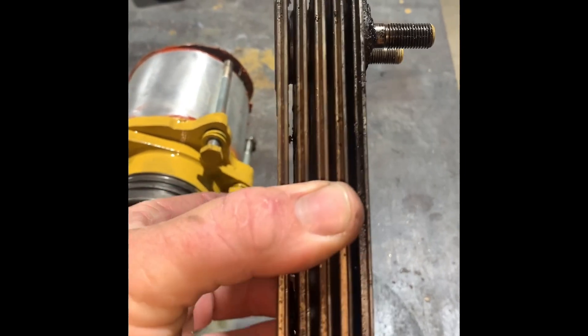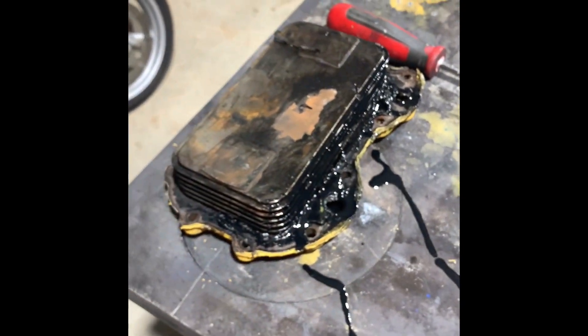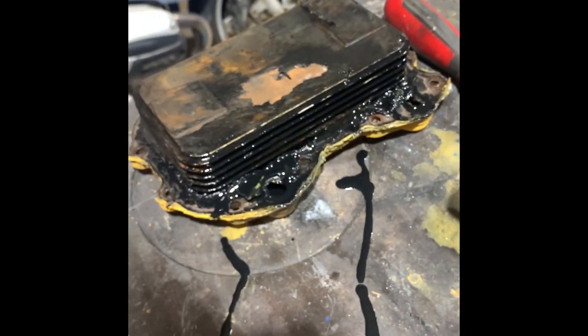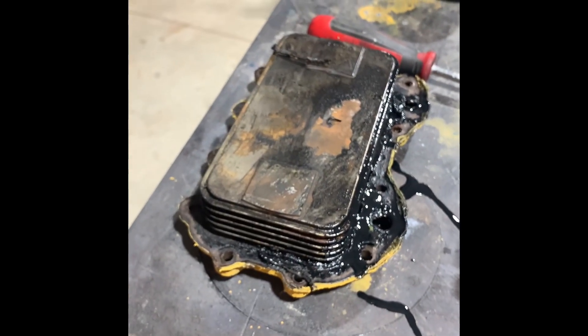Up here on the bench we have our oil cooler - it's just like the one you have out the front of the car, sort of. I just realised I should put that back and not pull it apart until I'm ready to clean it, inspect it, and have a look at it - and make sure I don't make anything worse. So anyway, a little bit of progress tonight. I'll catch you next segment.